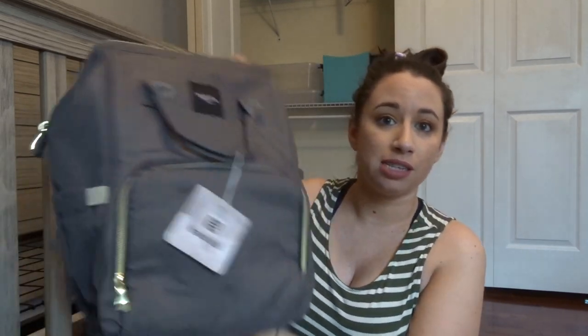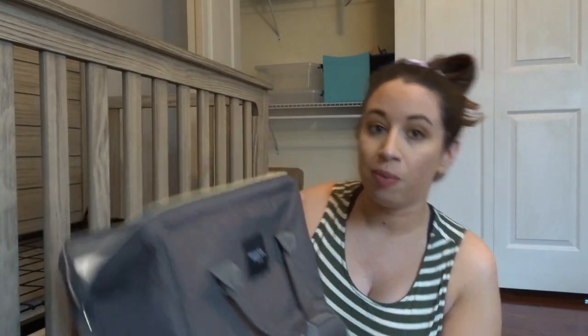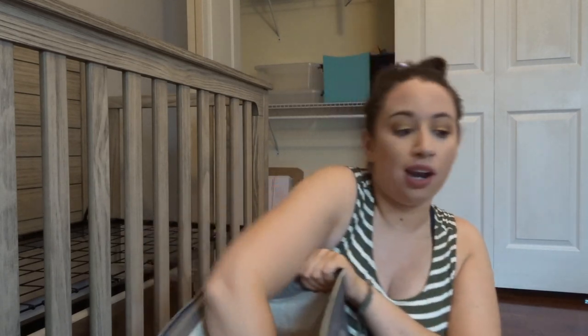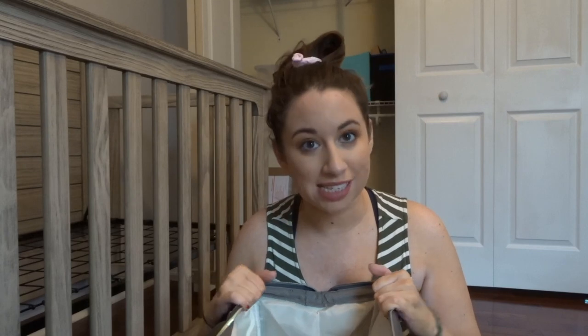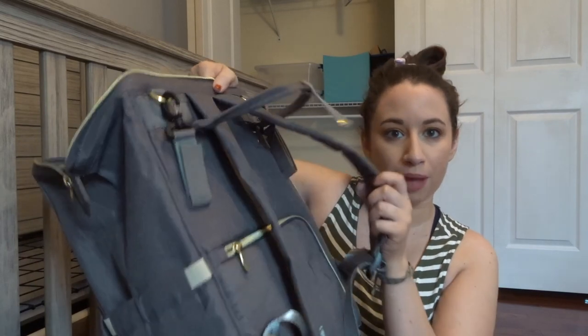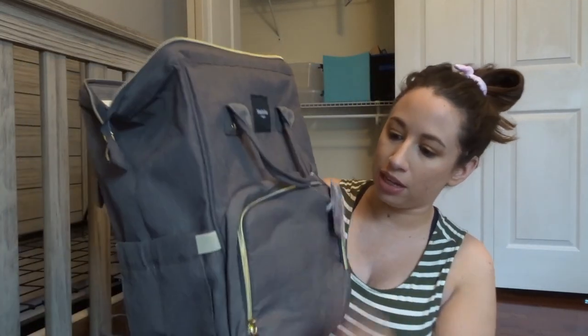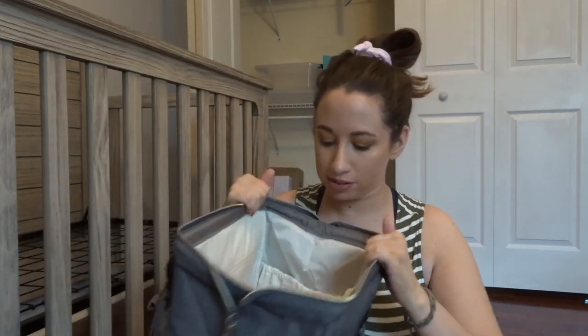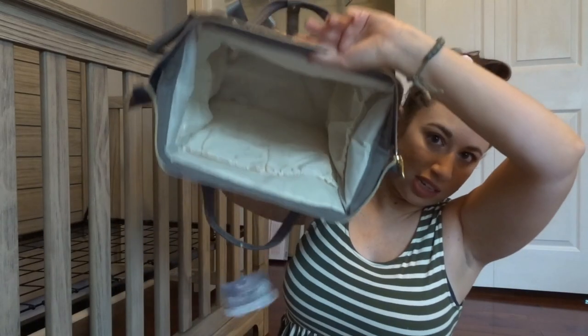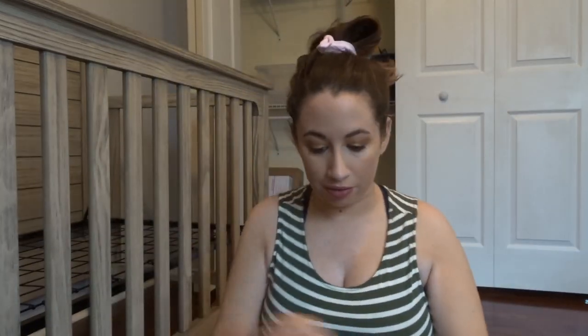His sister Lisa bought the diaper bag from our registry. I actually put Scott in charge of a lot of the registry — there were certain things where I knew he's really good at looking up specs. I let him pick out the diaper bag and all I really cared about was that it was a backpack style. This one's from Amazon. The front is insulated for bottles, it has a metal rim so it can sit open, and it's got a ton of storage compartments. I really do like it — he did a good job.